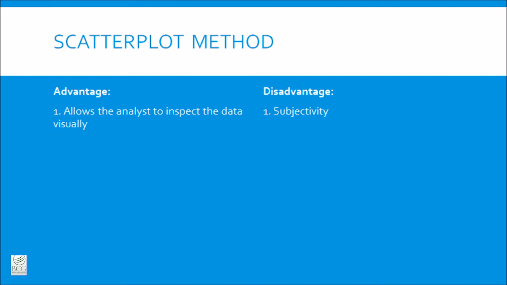Now the disadvantage is that the scatterplot method is somewhat subjective, because you just draw a line and any points that are touched by the line may be used, and it also ignores the other data points, just like in the high-low method. So it is somewhat subjective in selecting data points. Also, in addition to that, the scatterplot method suffers from the lack of any objective criterion for choosing the best fitting line.